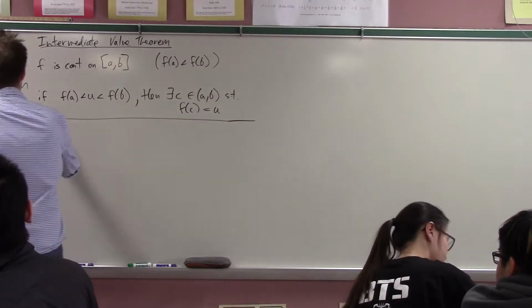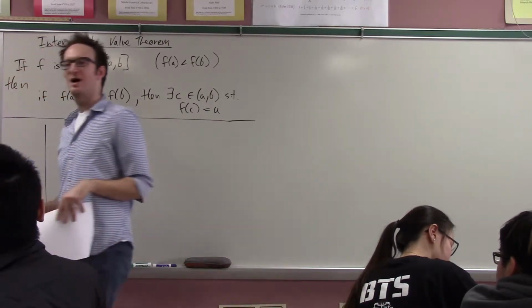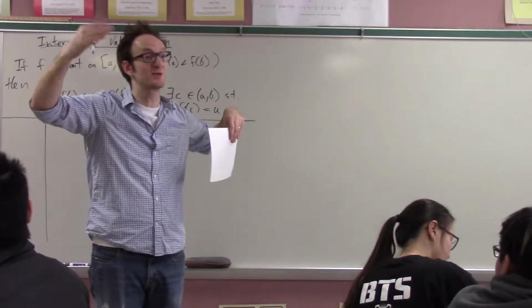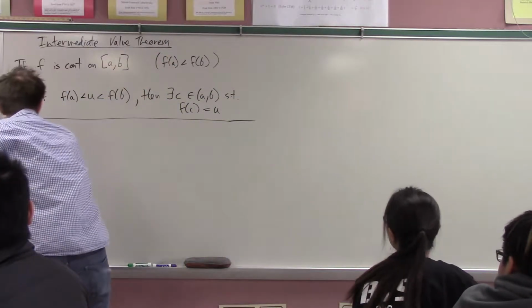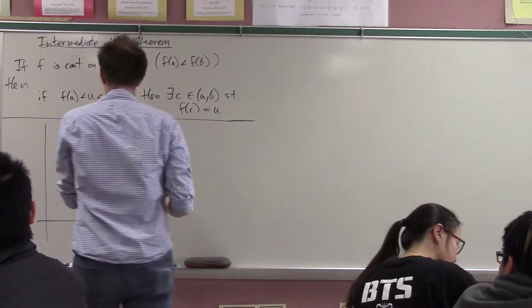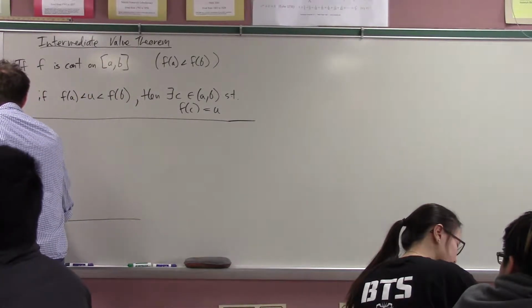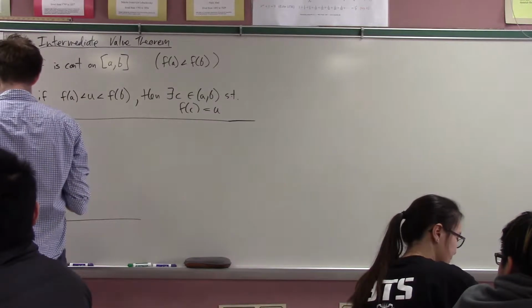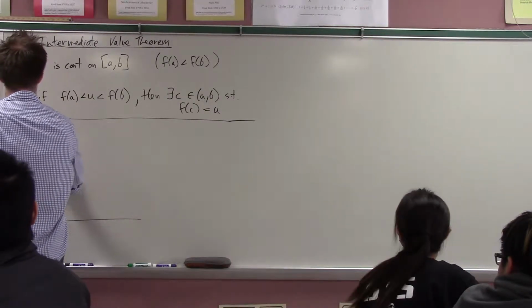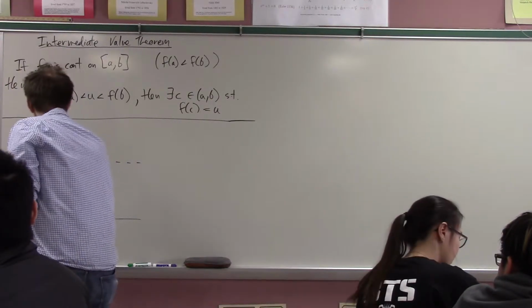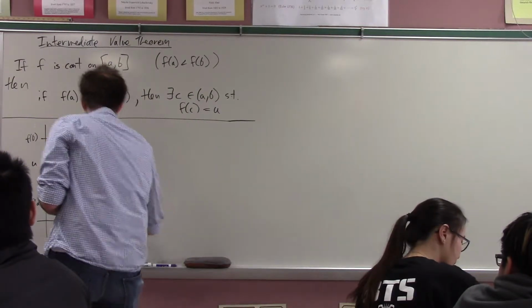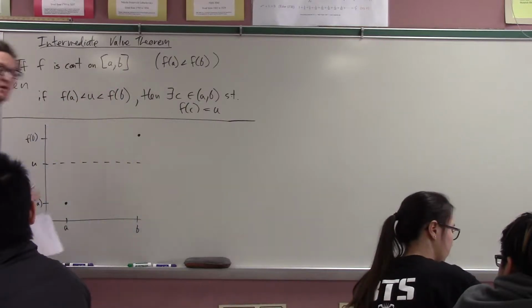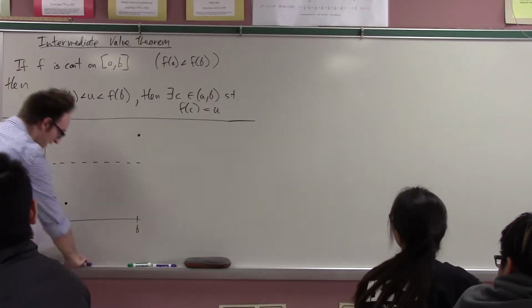So here's the picture. It of course asserts the existence of a single point, but it doesn't say there's only one. There could be more, right? So I want to draw this in the most general way possible. Here is f of A, and here is f of B, and here is u. We get a little A and a little B in here. And now I want to say that it crosses, but it might cross a couple of times.